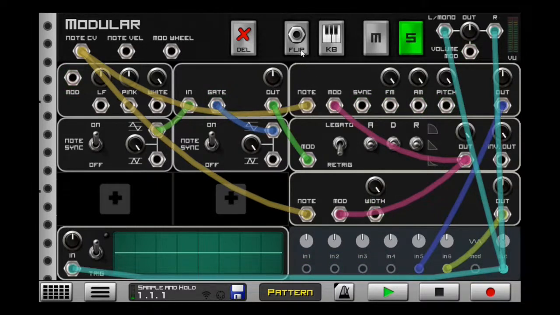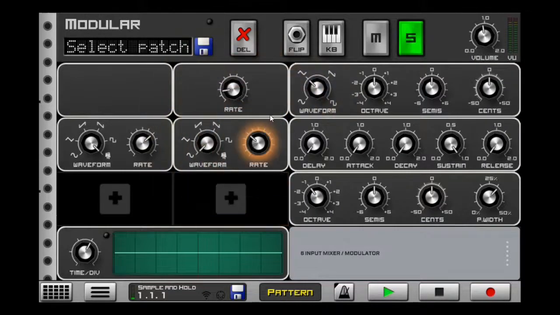So now you can see that, oh, this doesn't work. Let's do something like this. Put these on here. Now, if we hit play, see how this doesn't work?